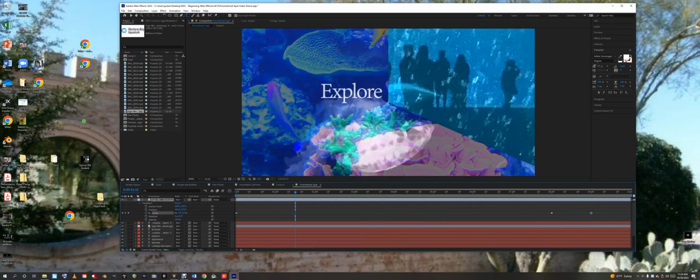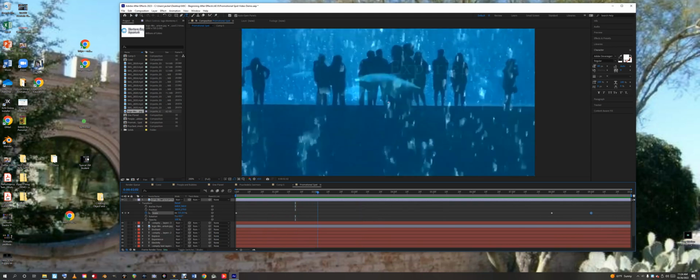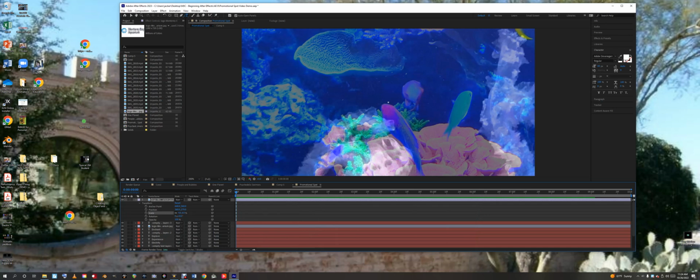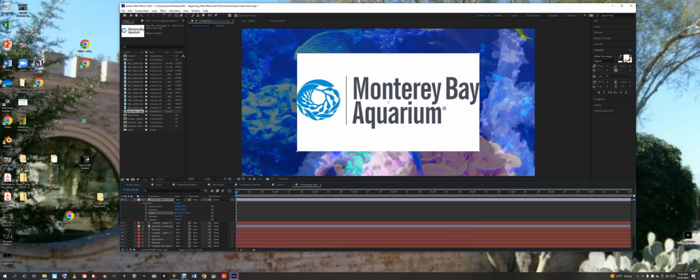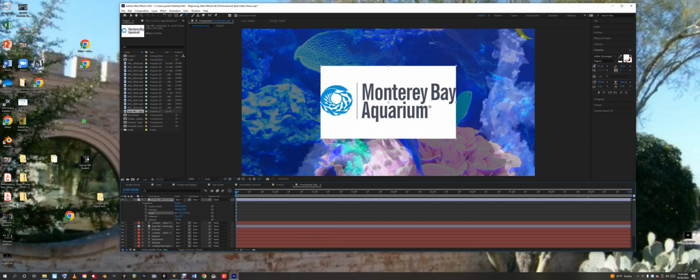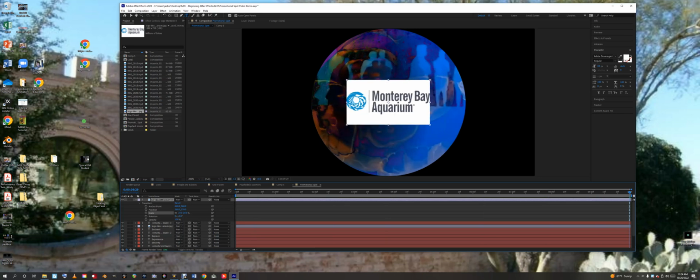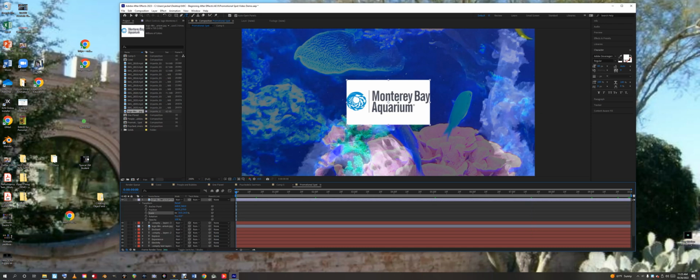Or better yet, maybe instead of scaling it, we'll just do an opacity change. So let's go ahead and do that. I like that idea better. So we're going to get rid of all of these. We're going to scale it back up to 100%. Wrong, sorry. We're going to scale it to whatever, where do we want it to end up? That's a little big there. So let's bring that down. We'll scale it down to about, yeah, that looks good right there. So 16%, and then we'll just have it fade in.